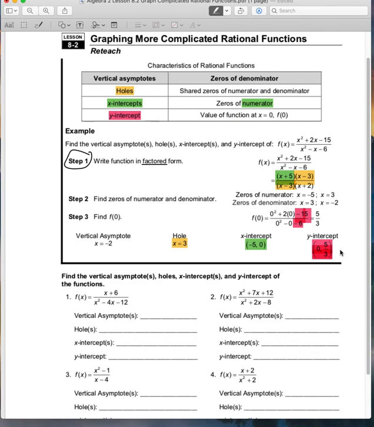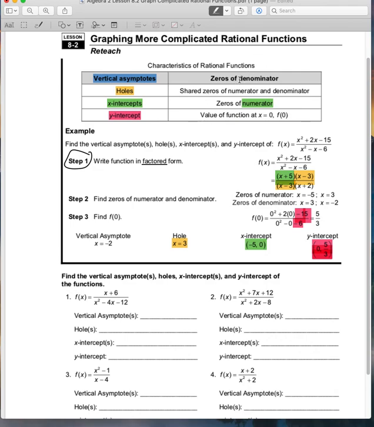So now we'll look at just one more characteristic that we learned in 8.1. They didn't have it listed in this list. They just have the words vertical asymptotes because that's what we learned last time. The vertical asymptotes come from the zeros of the denominator. So we look in the denominator. I think I made that one blue. There we go.